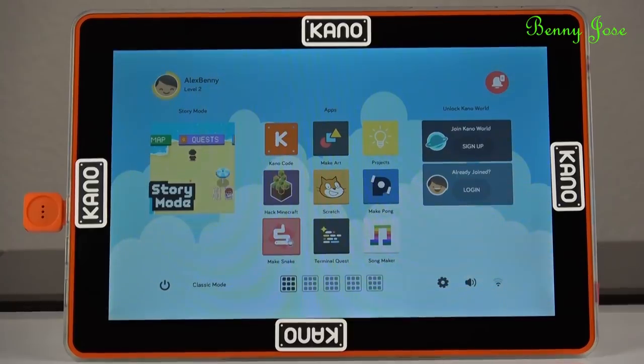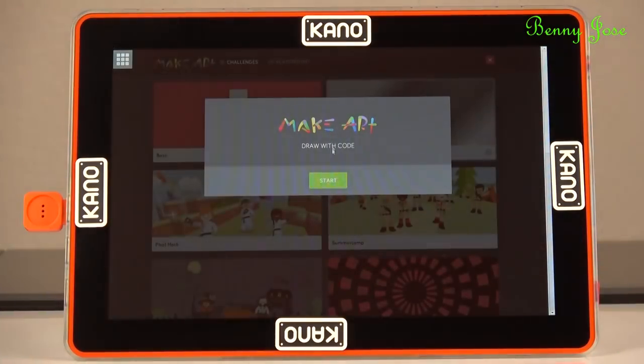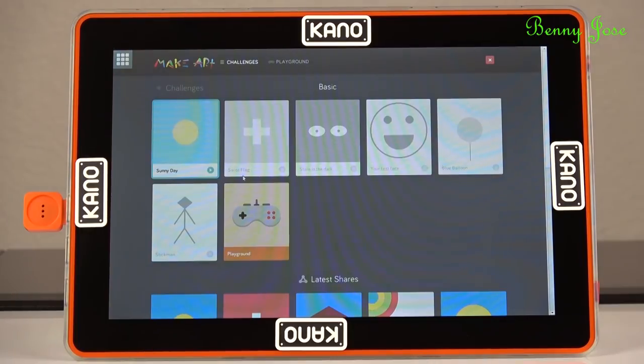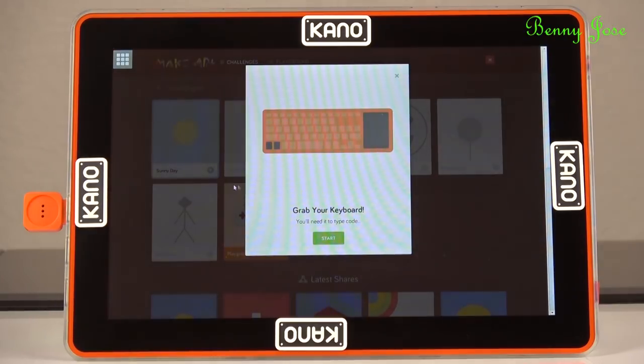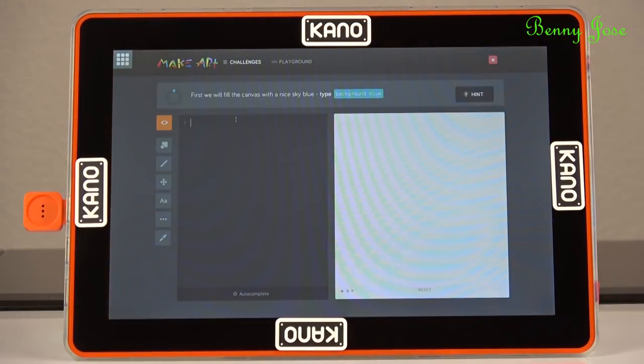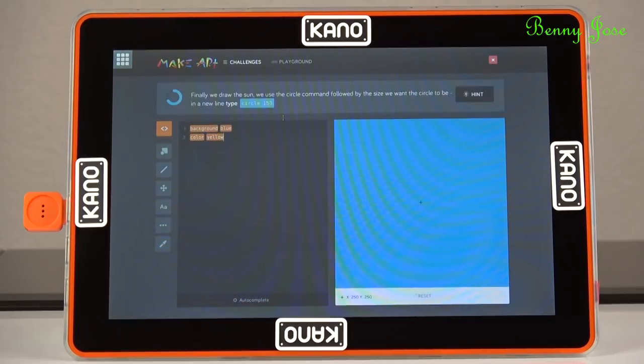Now let's check out Make Art. You start from the basics. We need to type in background blue. So now I'm typing in color yellow. And then in a new line, type circle five.